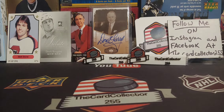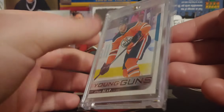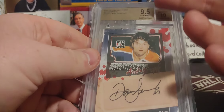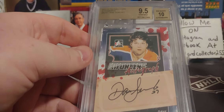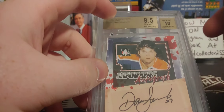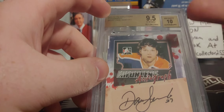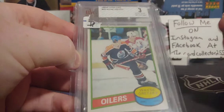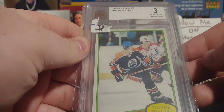He had great stuff for sale. The first thing I picked up at his table was an Ethan Bear Young Gun — his stuff's been going up, everybody's been wanting Ethan Bear, came in a one-touch. Next, we got a Dave Samanko autograph from Enforcers, BGS 9.5. I like my graded cards. There's that 9.5 — too bad there are no sub-grades, and he put a sticker on the BGS case. The last one I picked up was an 80-81 Gretzky second year BGS 3. I always wanted one — they're selling for stupid amounts of money now. I think I overpaid, but in the long run I think it's going to be worth it. Maybe I'll crack it and send it to PSA. Those are the three cards I picked up from that table.